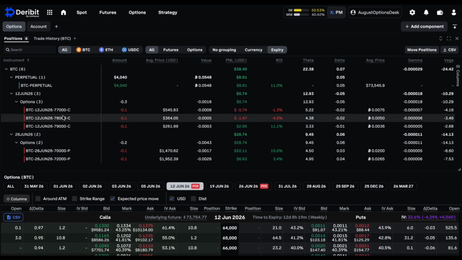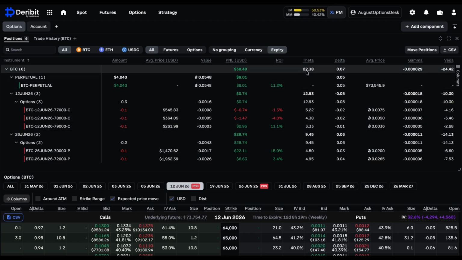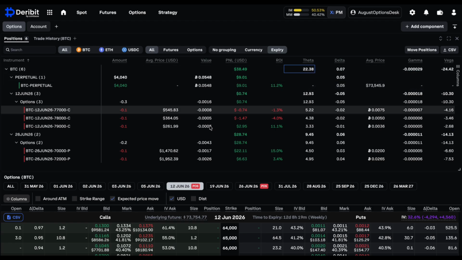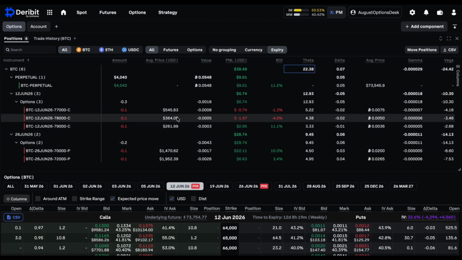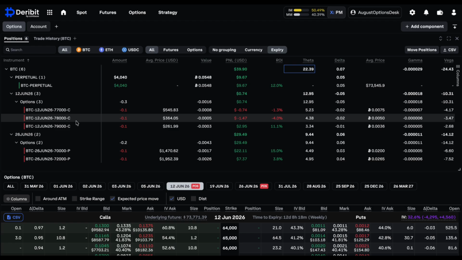So the goal is basically to let theta decay happen, right? Continue to get theta. As every day goes by, this theta per day is going to increase, which is going to help decay most of these premiums so that I can collect them. And then collectively, the account is going to grow as well. So this is what the portfolio is looking like, guys. I just wanted to give you a quick update. Let's see what happens to Bitcoin as the days go by. What I'm going to do with the short calls, because it's weekly, is just repeat and recycle it.